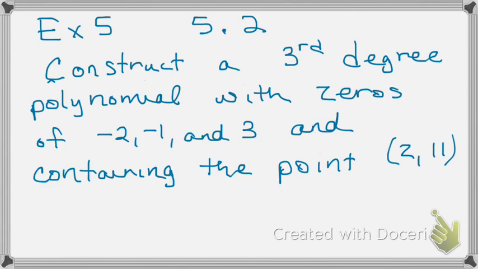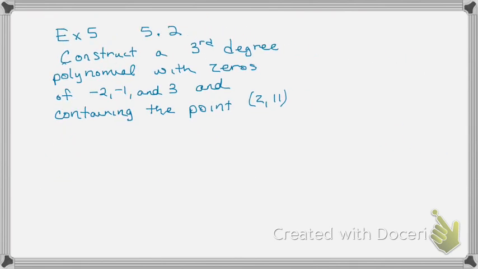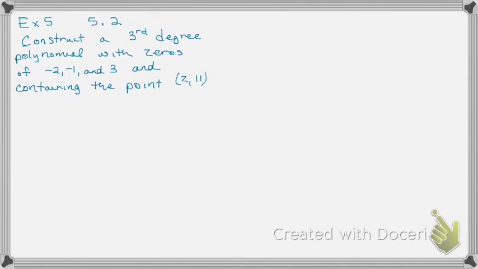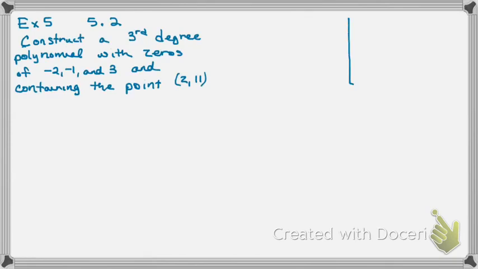Well, if -2, -1, and 3 are zeros, what does that tell me about the polynomial? What's that mean? There's 3 x-intercepts, okay? So I have 3 x-intercepts, and those 3 x-intercepts are at -2, -1, and +3. None of them are going to be bouncers, because if it's a third degree, then the most I can have is 3 intercepts. It would have to go through them all.